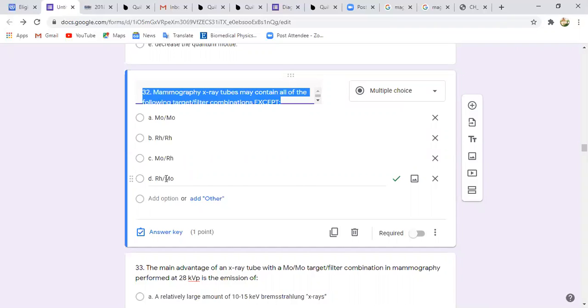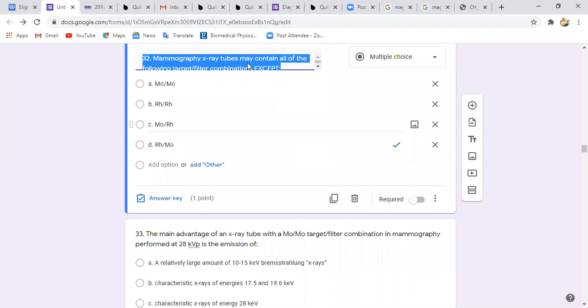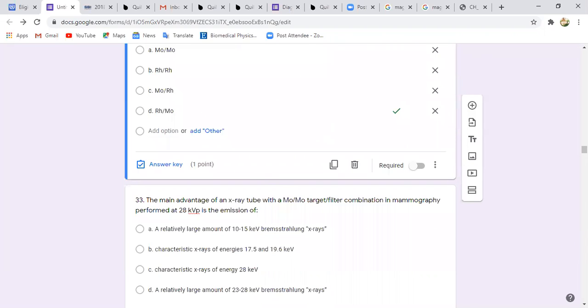It will block it entirely. So the characteristic X-ray that will come from rhodium will not be so diminished, because the one that has a lower K-edge has been used as a filter. It is not a good combination. At the end of the day, you just have an X-ray beam that is now determined by this filter, which of course is not very useful. So you have a useless quality of X-ray beam coming out. This is a misnomer, never used.